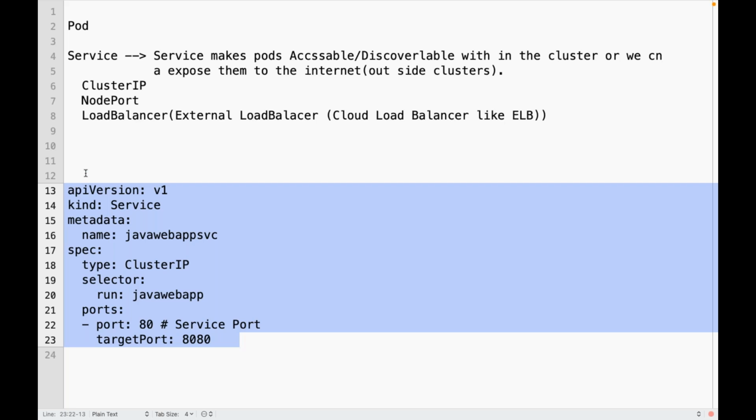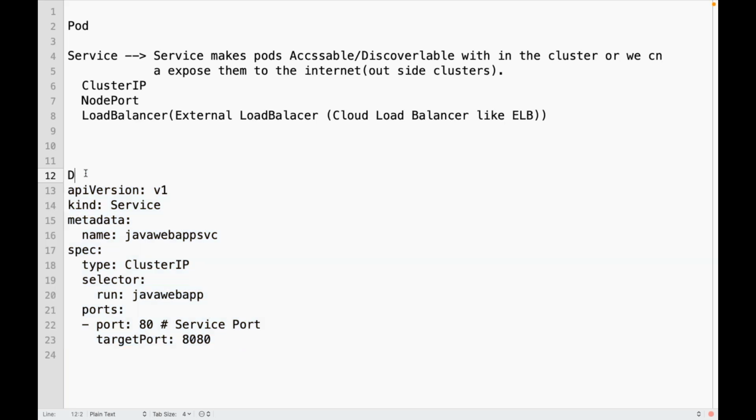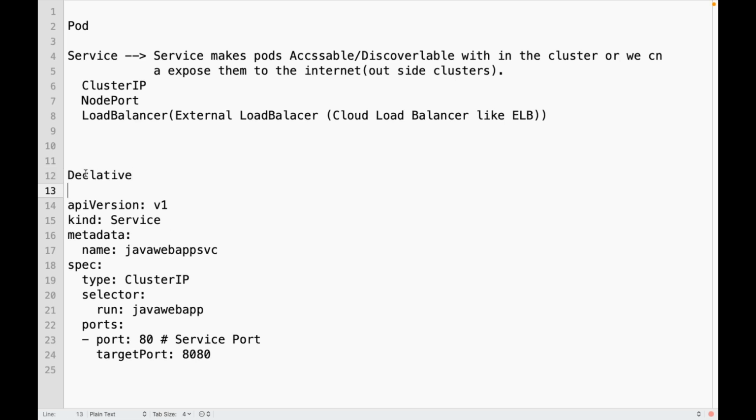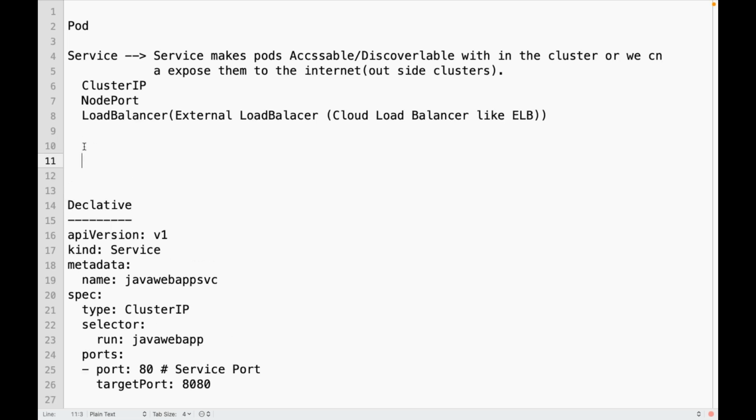Now, I can create a service like this declaratively. This is the declarative way. But in real time, whatever we create, whether it's a pod, a deployment or a service, what approach will we follow? Are we going to create using imperative?